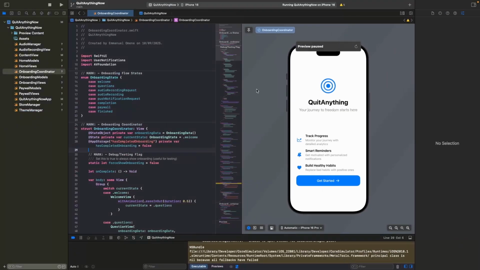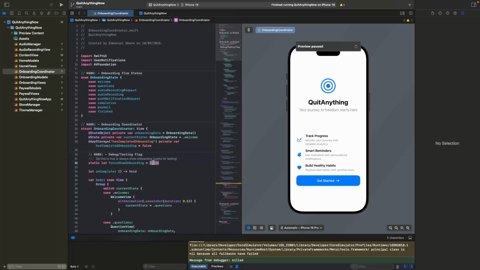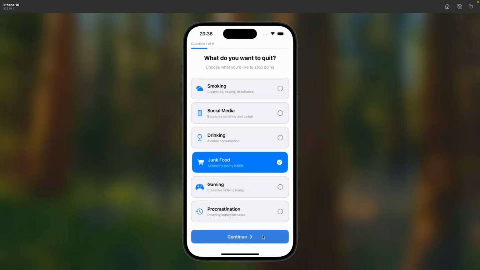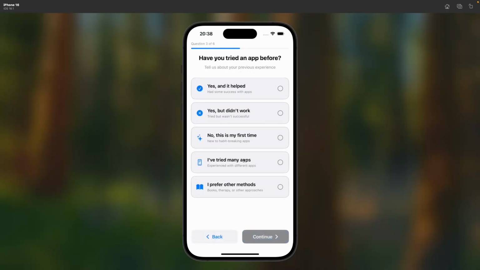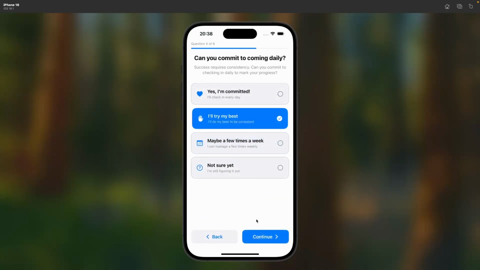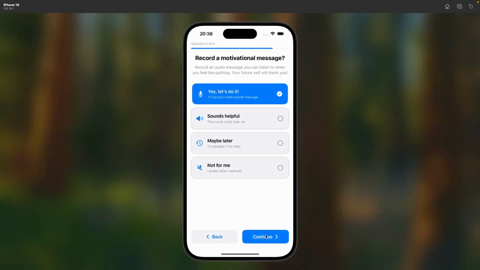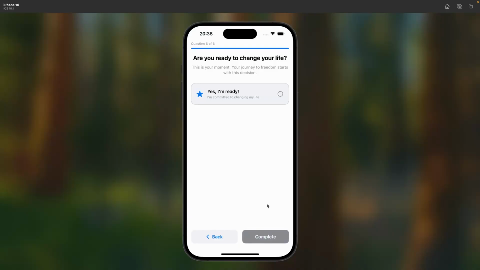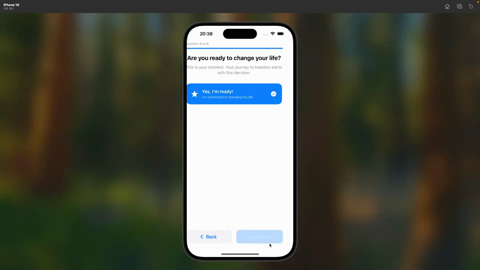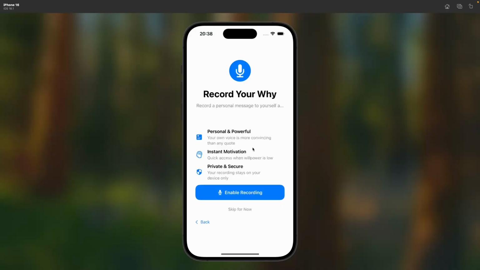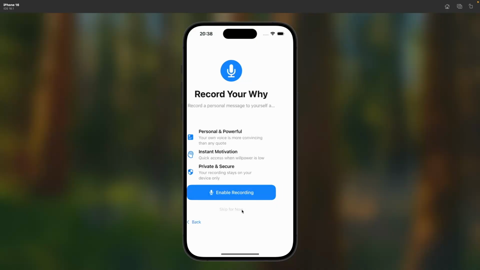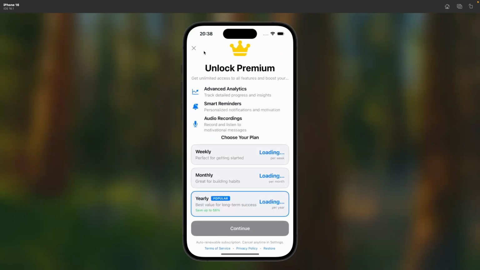I think one thing I might want to change is if I make this true and I play this, so this happens correctly, but when you say yes, recorder, it goes here. It should go directly to the record audio. And then once that is done, so that's the only thing I need to change.